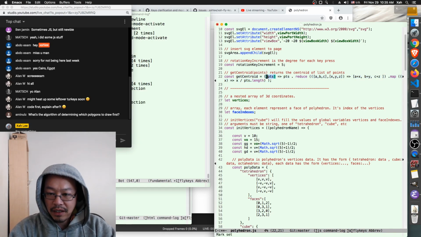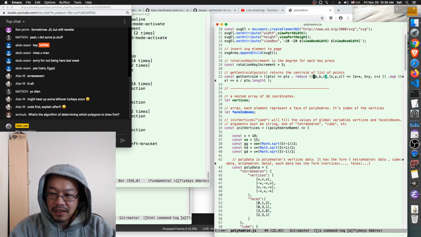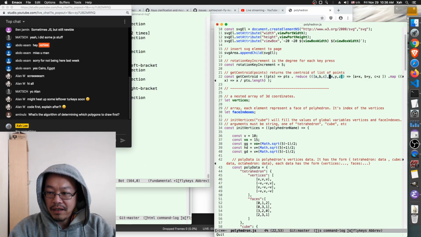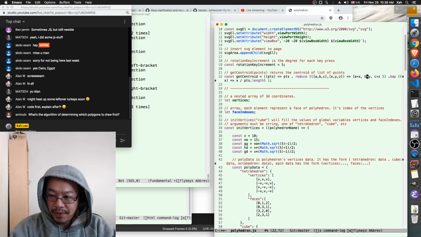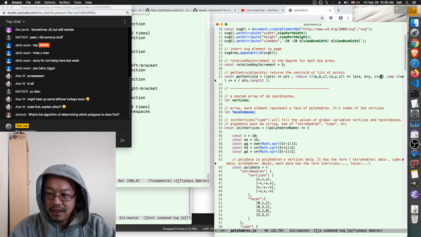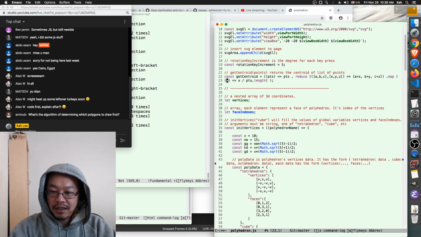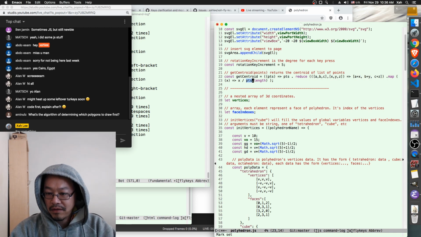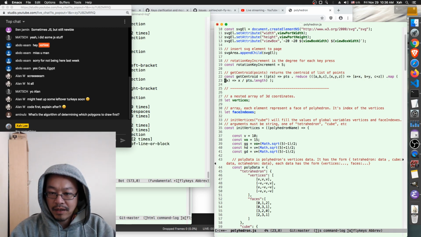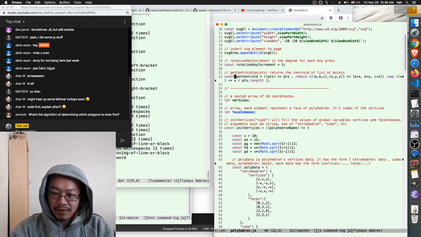It takes a list of points, and then it applies reduce. It takes any 2 points, a, b, c and x, y, z, then computes a plus x, b plus y, c plus z. Then it does a map, dividing by the number of points. So anyway, we got the centroid.